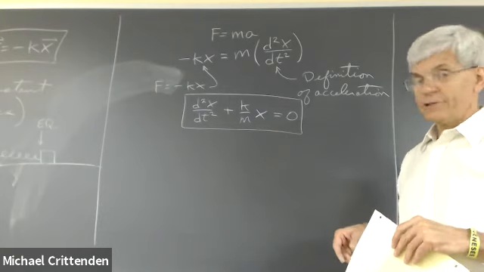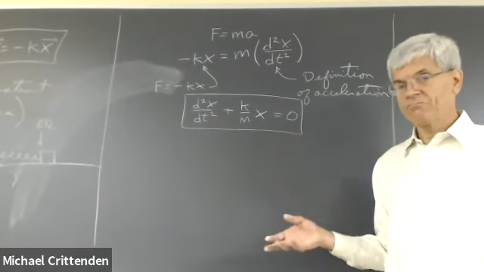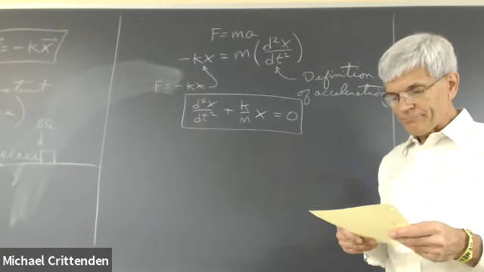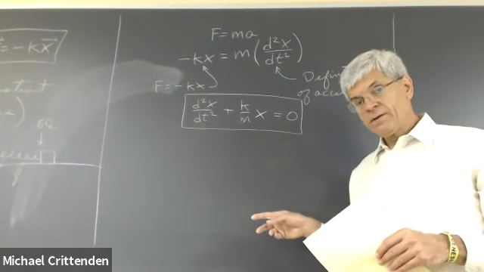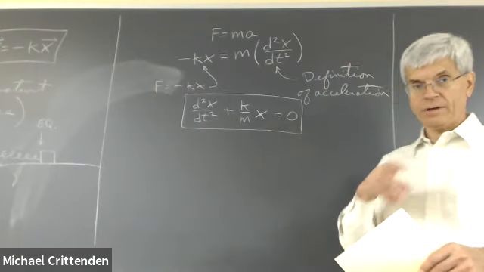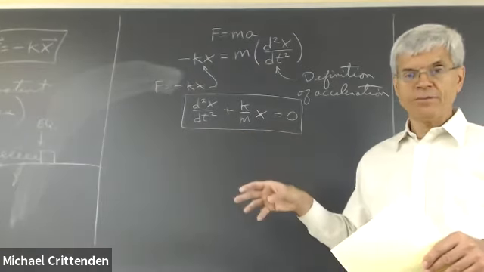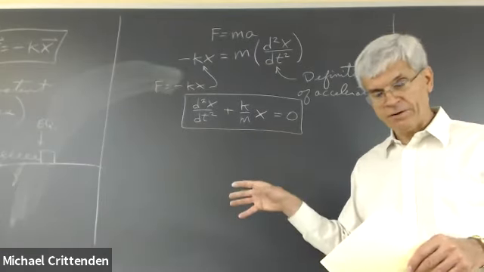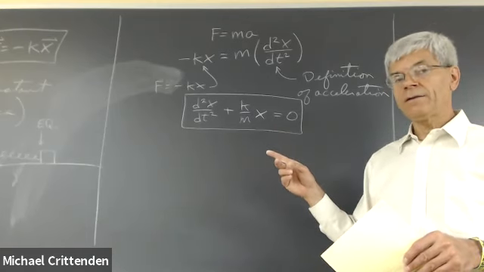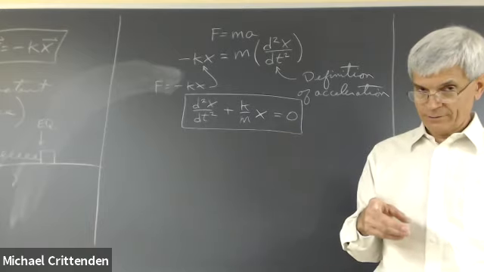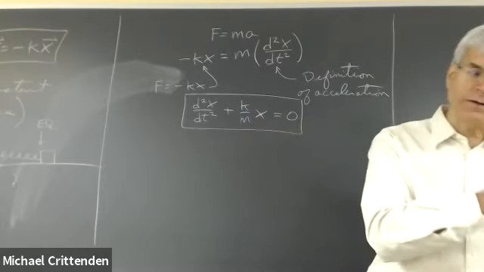A differential equation is an equation that contains differentials, hence the name. An algebraic equation is one that you solve for a number, okay? You know, 5x plus 12 equals 3 or something like that. You solve for x, you get a number. A differential equation is one that when you solve it, you get a function. Algebraic equations, you solve for a number. Differential equations, you solve for a function.